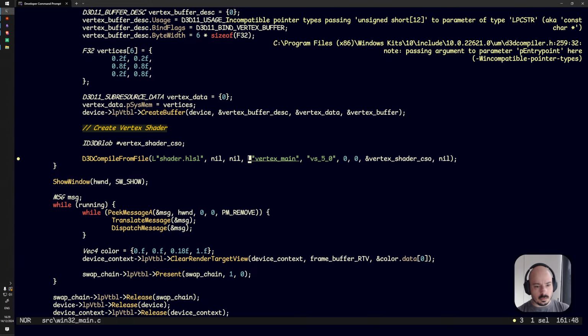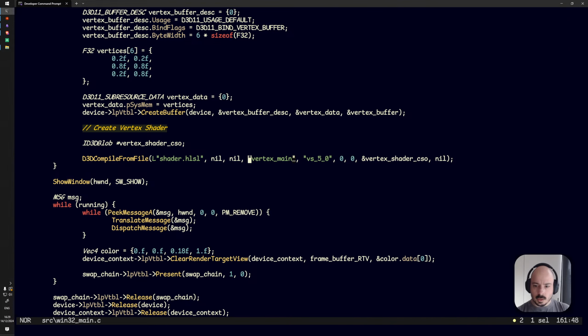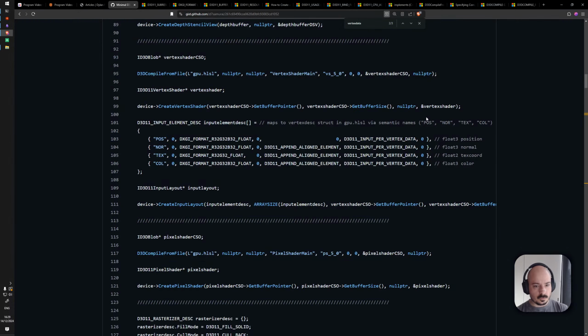Right. There we go. Okay. Then we want to call create vertex shader from the device. And I'm just going to copy this.